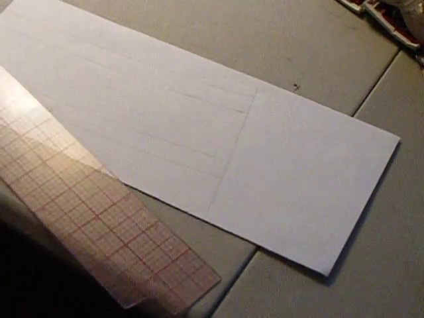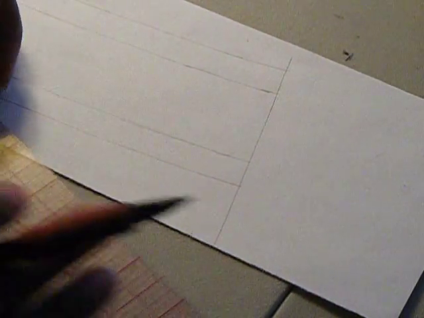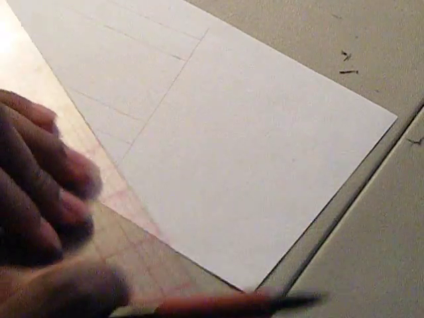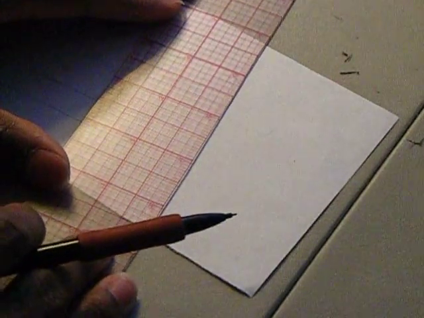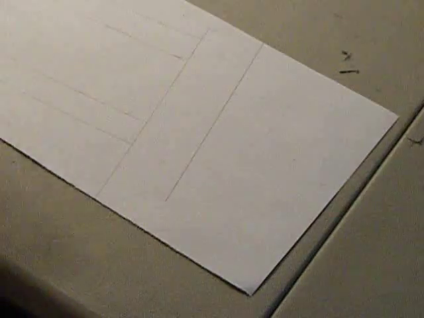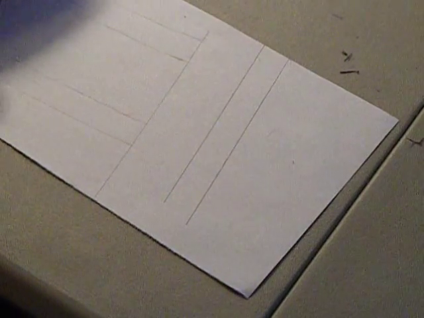So what we're going to do at the seam line on the bottom, we are going to extend it for one inch. Make sure you can see that. You can do it like this if you have this type of ruler, which you really should have if you're going to be a really awesome fashion designer. So there's an inch, and then I'm going to go ahead and put a half inch on the front of that inch so that we know that's where our seam allowance is going to be. So this is the inch extension and this is a half inch seam allowance.